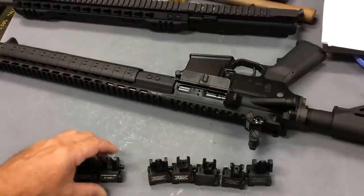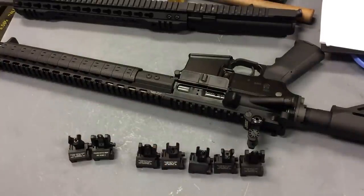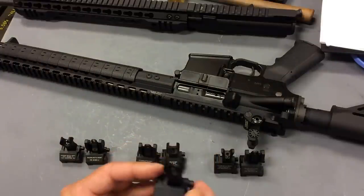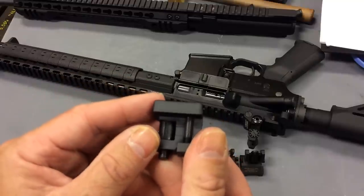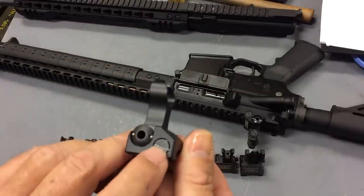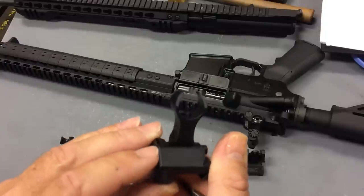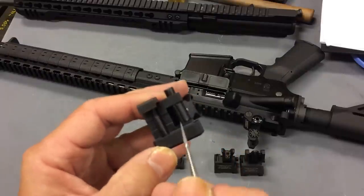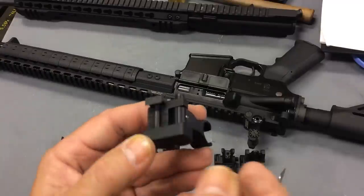I have many of these Troy backup iron sights, and these are just a few of the black ones I pulled off to show that there are some differences based on date of manufacture. This is probably the oldest backup iron sight that I have from Troy. It has markings on the front that have completely blackened over time and did not have any marks on the bottom, but it is still very, very tight in its function. The details again are parkerized with radiused edges — this older one I think was probably machined even a little bit nicer. And even though this is a very old sight, with that synthetic material wedge there's no wear on the finish from folding and unfolding the sight over years of use.